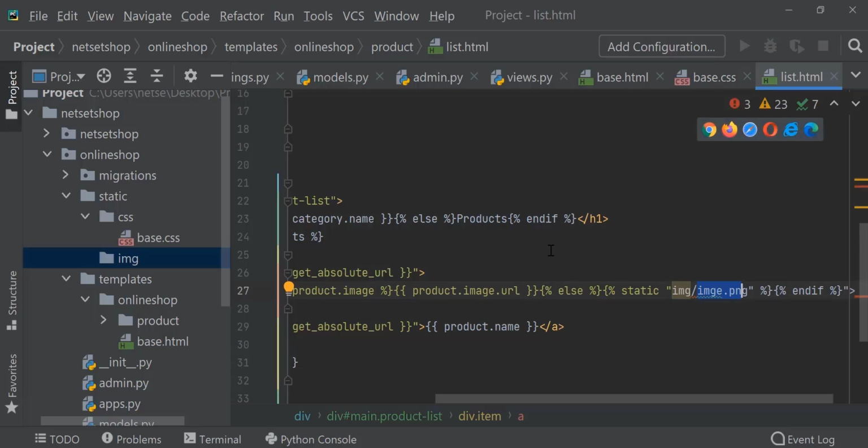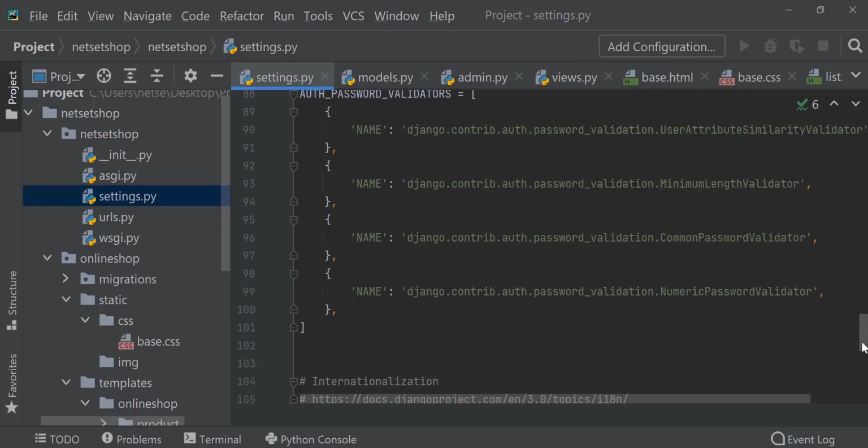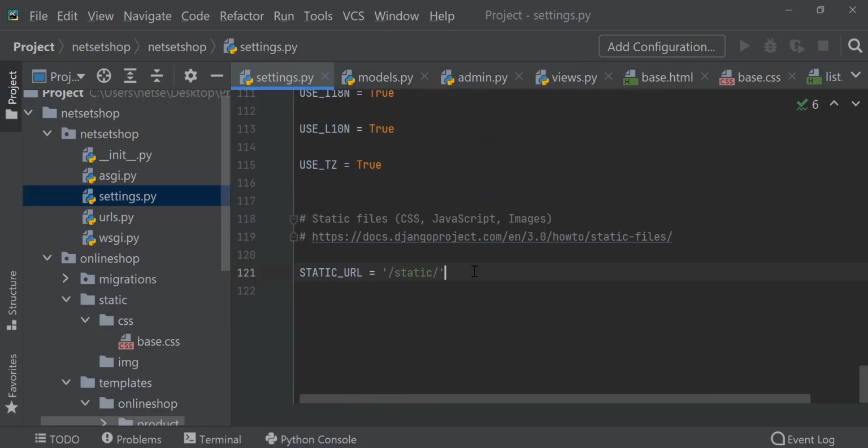Since we are using image field to store product images, we need to develop server for that to serve uploaded image files. So what I'll do, I'll go to settings.py and coming to the down below static underscore URL, will be adding media underscore URL.